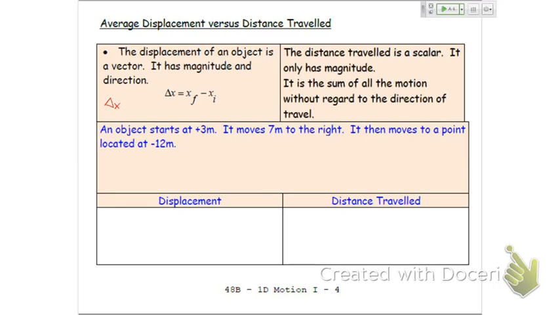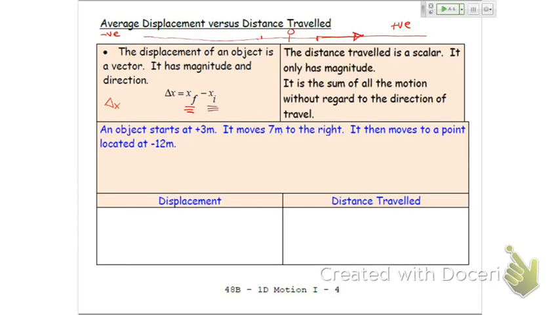It's just shorthand. So delta x means displacement, and displacement by definition is your final address, your final position, your final coordinate, all different ways of saying the same thing, minus your initial address or your initial position or your initial coordinate. So I am always envisaging a line, and it has 0 somewhere in the middle, and these are all positive addresses, and these are all negative addresses, and I'm imagining I start off here and I end up there. So that's my displacement for that journey.